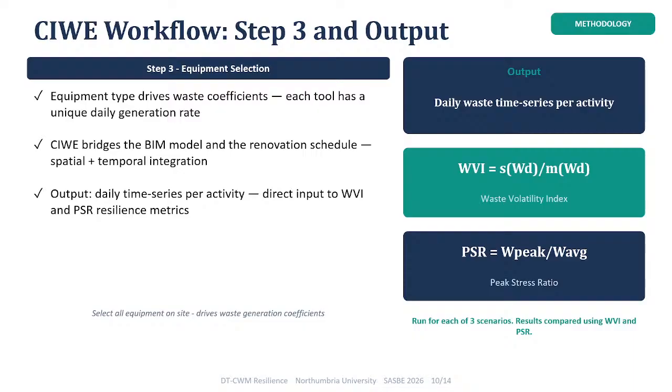And the circular intelligent waste engine enables us to bridge the BIM model and the renovation schedule through considering both spatial and temporal integration. And the main output of our tool is the daily time series per activity, which will be used later to calculate both the waste volatility index and the peak stress ratio.